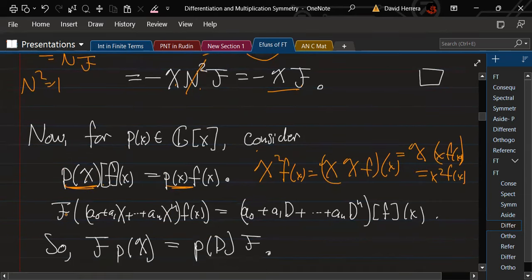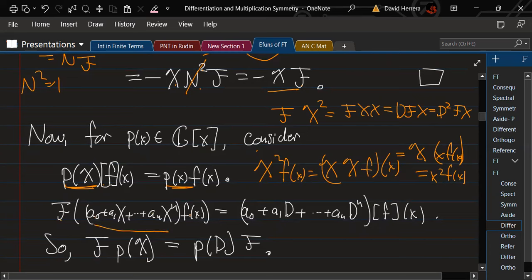Now, if you do the Fourier transform of this kind of operator, the Fourier transform of x squared, what happens is that you have x squared, which is the same thing as f x x. Now, whenever you do the x, if you want to move it over, it turns into a d. So you get a d f x. You move the other one over, you get d squared f x. And in general, a polynomial like x squared became the same polynomial, but with a d.